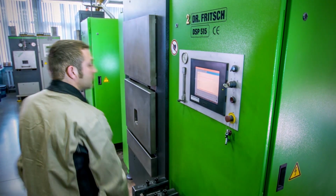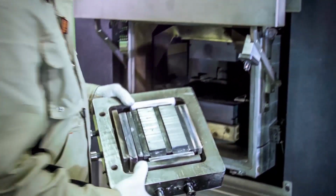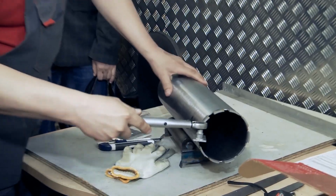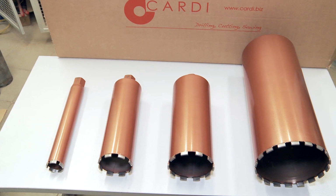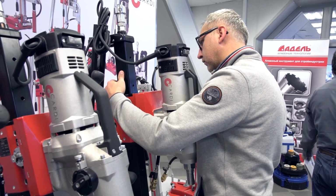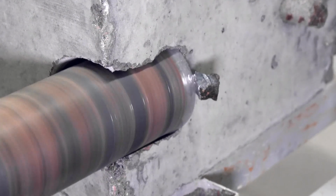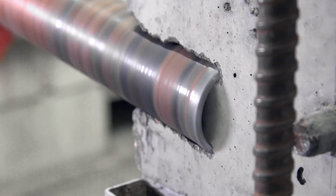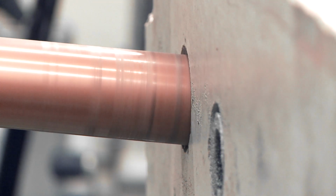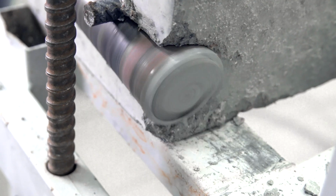Having a full cycle from development to production and field testing, by the end of 2016 we already had finished technology, diamond segments, diamond core bits and terms of reference for the development of special diamond drilling machines with micropercussion mode without water supply. This technology and terms of reference were presented to one of the world manufacturers of diamond drilling equipment. Together, during 2017, a series of machines for dry diamond drilling of reinforced concrete was developed.